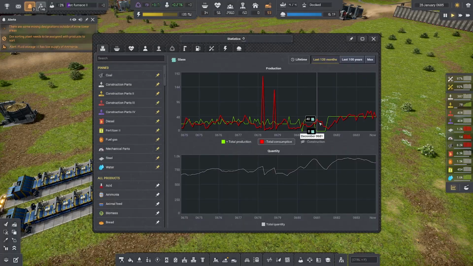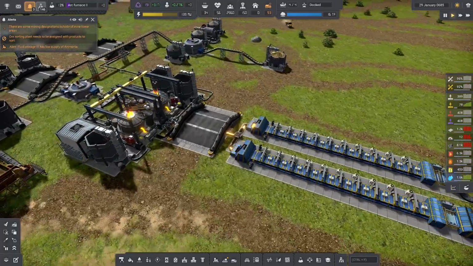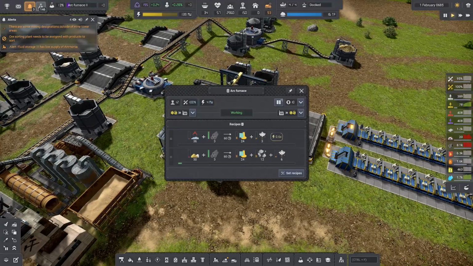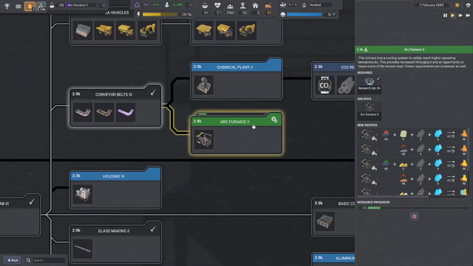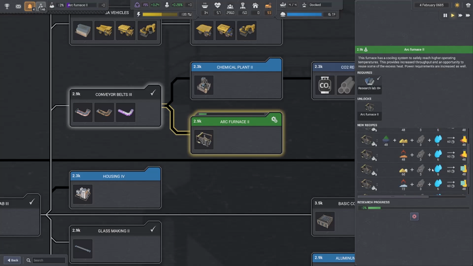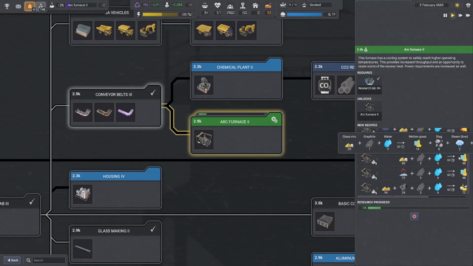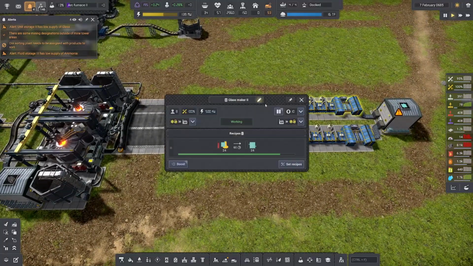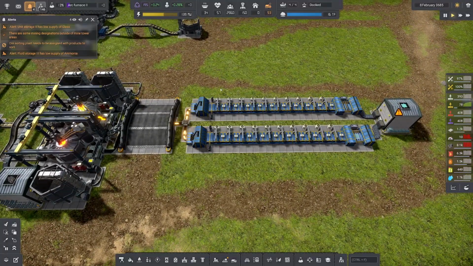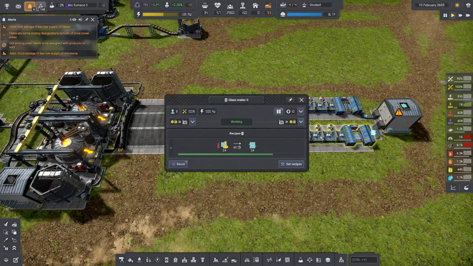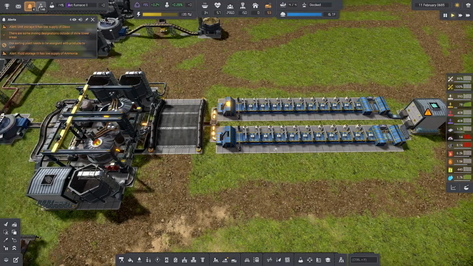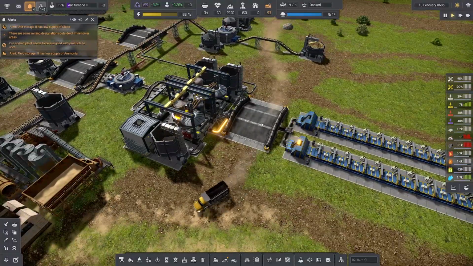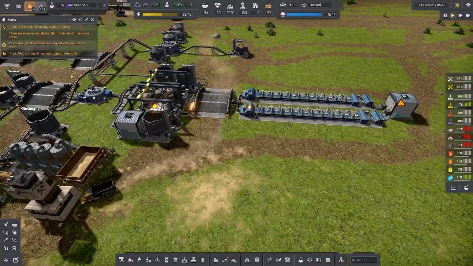I do not want to invest in expansion of the glass production because we are researching arc furnaces, and as far as I remember, they will allow us to double the amount of glass. So what we will do is expand these two, the glass maker level 2, two more on each side, and we're gonna double the glass production. And we only need a better arc furnace. So we're just gonna upgrade the arc furnace, and that's it. This is my plan. So, glass done.